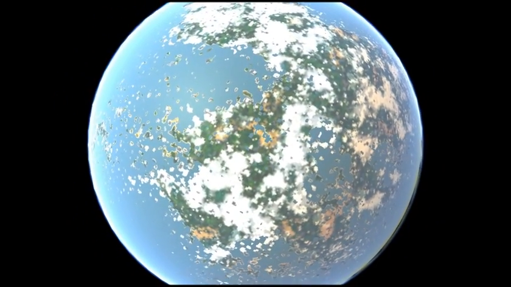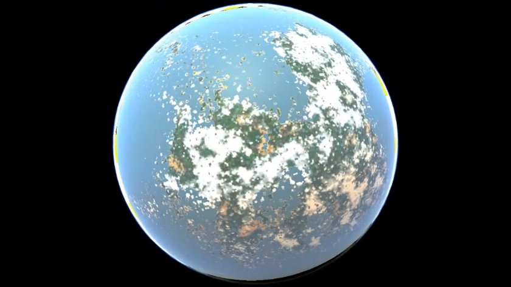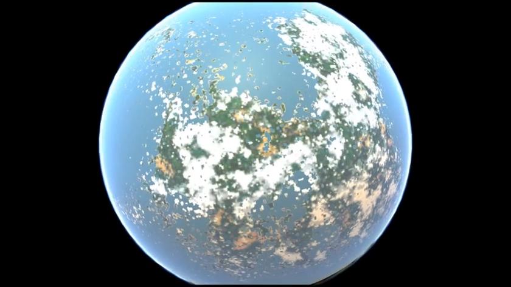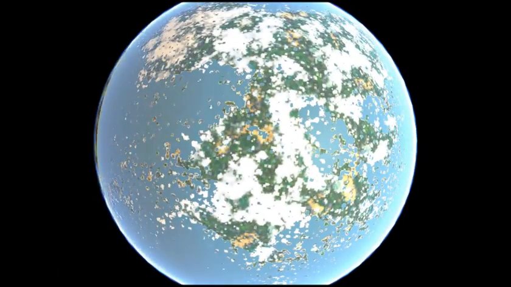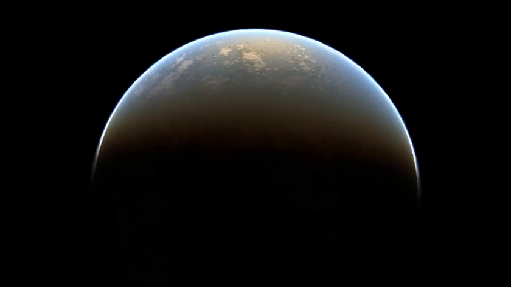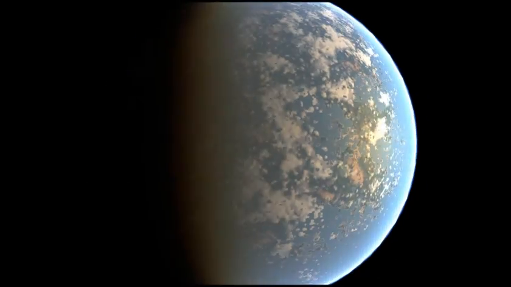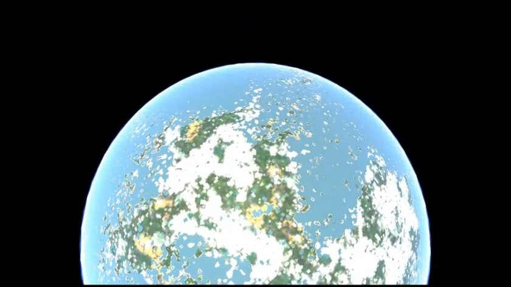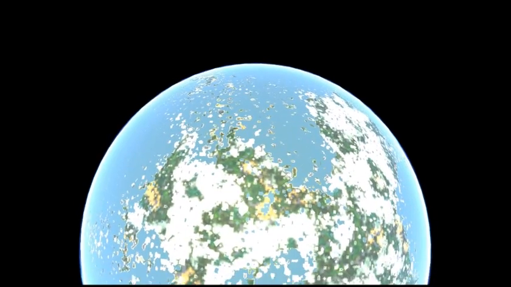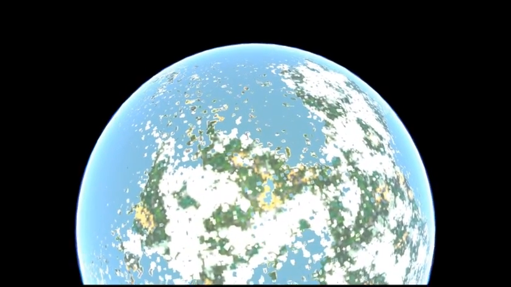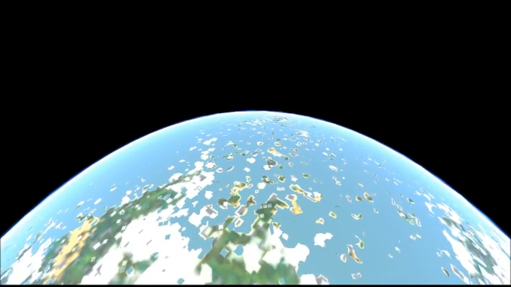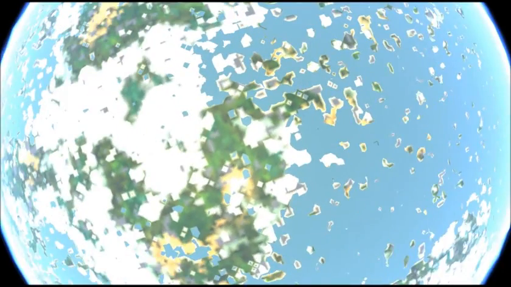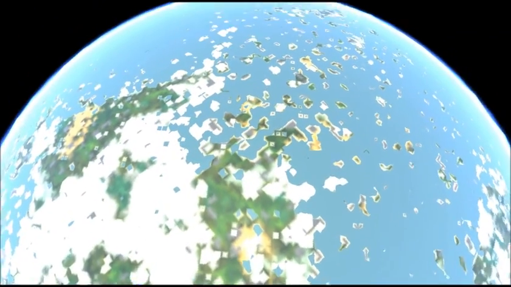Okay, there now you can see we have this big continent, and then we have all these scattered islands all around. And what's great about the atmospheric scattering is from space it gives us really nice effects. I really like the look of that, especially. Let's go ahead and pick a little island and fly down to it, see how bad the distortion is. How about this one over here? So yeah, in the future, I'm going to be fixing the terrain, try to make it look a little better.